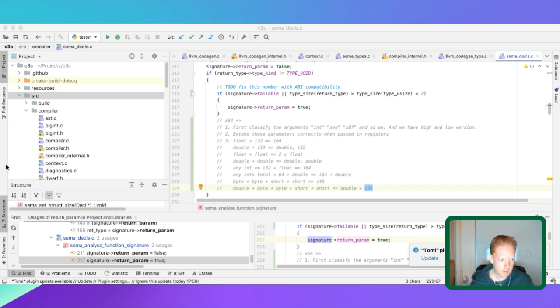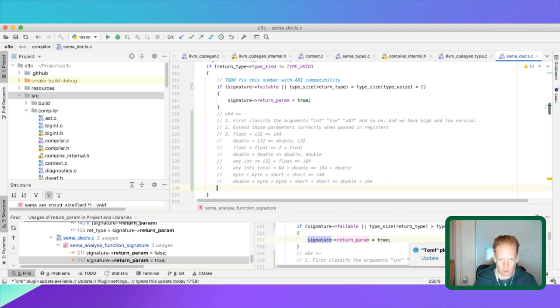If I do it like this, so if I have float plus float plus byte plus byte plus short, that would give me 2 times a float and then an I32. Oh yeah, that makes sense.